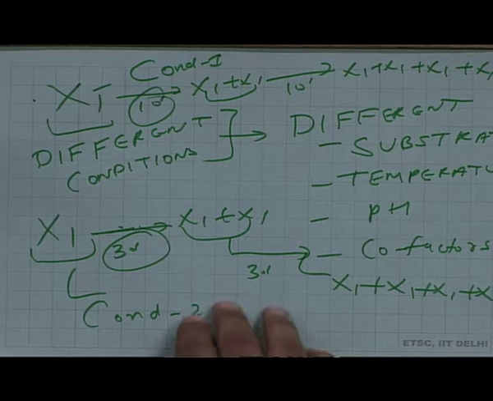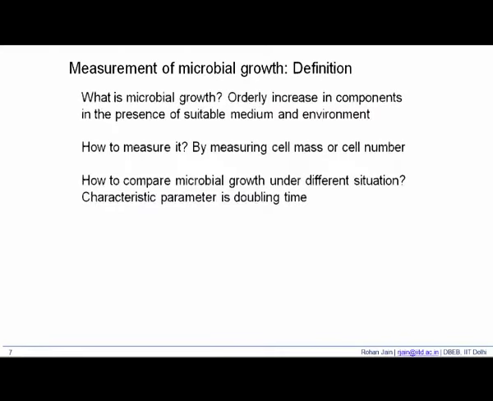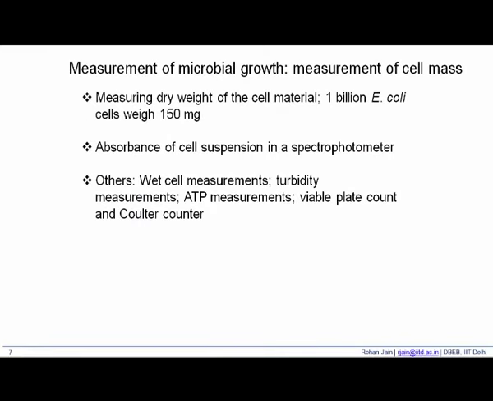So, that is how we can actually compare, and the doubling time is a characteristic parameter. Okay. Now, let us come to another area which we are discussing. We know now that the doubling time is a good characteristic. We also know we want to measure microbial growth. We also want to measure microbial kinetics. These are important to understand the process, but how shall we do it? What are the ways to do it?